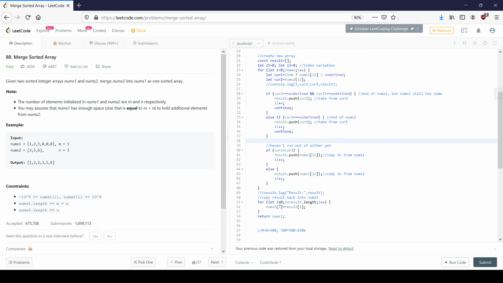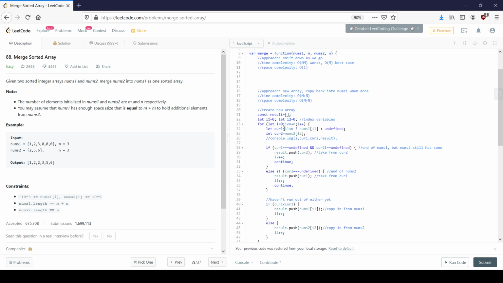And then here at the end, right now result has a resulting array that's merged of the two arrays nums1 and nums2. Then we just copy it back into nums1, overriding nums1 as the instructions stated. And then we just return nums1. It doesn't say whether we have to return or not because we're modifying in place, so they already know what nums1 is. But just in case, if they don't say what to return, return it anyway, or whatever you think is the most logical thing to return would be.